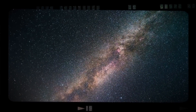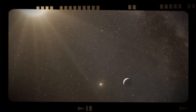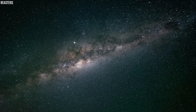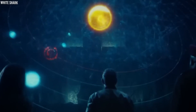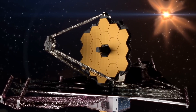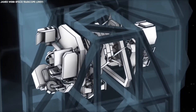James Webb Telescope Discoveries: James Webb results have surpassed all our expectations. Made up of a 6.5m gold-plated mirror, a sun shield that is the size of a tennis court, and an array of complex instruments cooled to temperatures only a few degrees above absolute zero, the supreme space telescope observes the heavens in infrared radiation, revealing details of the universe just after its Big Bang birth 13.8 billion years ago, and images of stars being born in dust clouds.